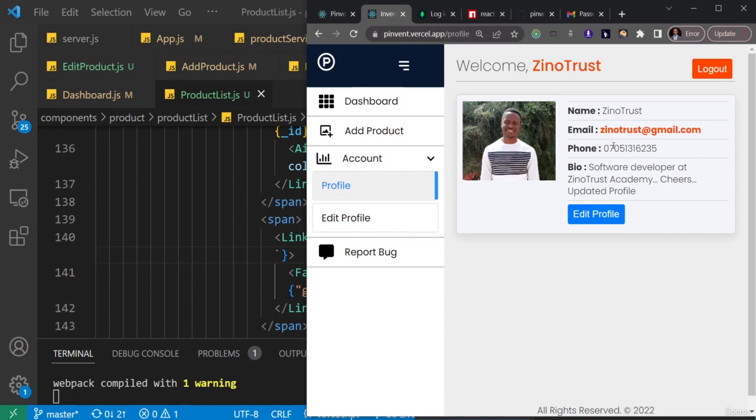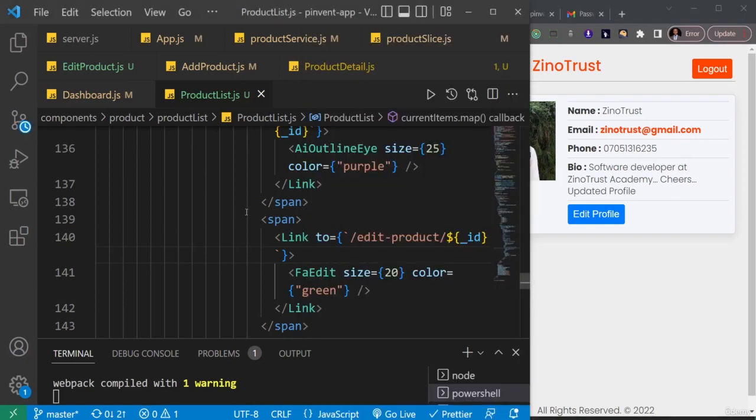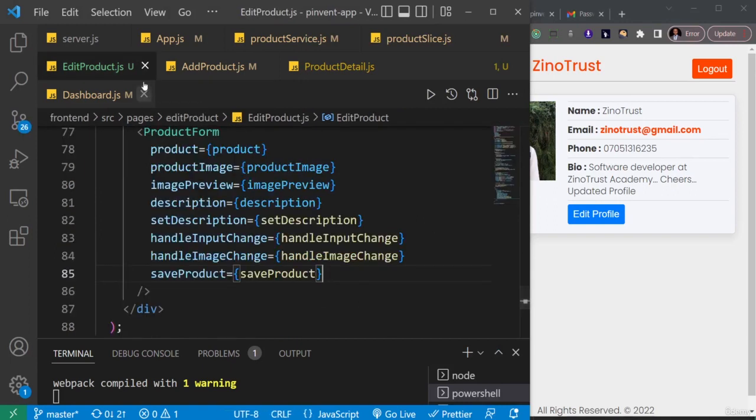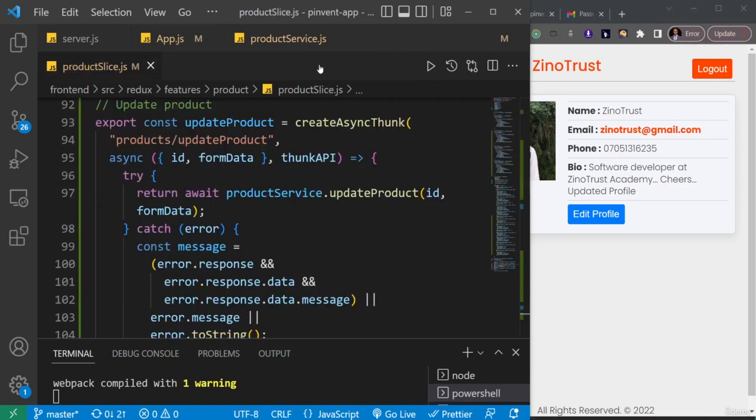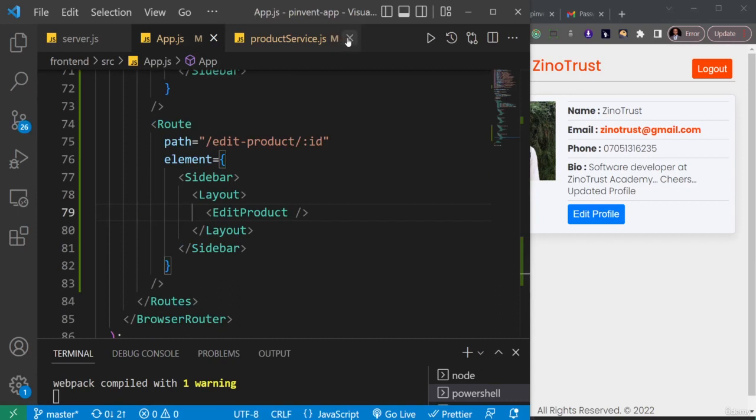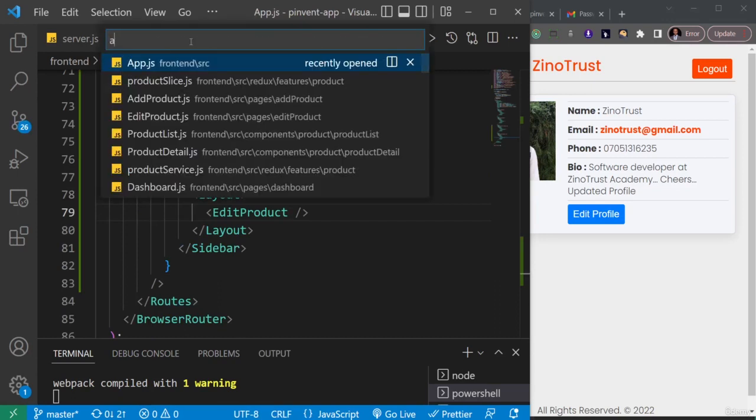Okay, so first off, we're going to just create that in our auth services. So remember, everything that concerns authentication, we put it inside a folder called auth services. So for now, let me just close out all of these ones that I think for now we're done with. So add products, product details, product slice, and even the product service. Yeah, and then I'll just open my auth service.